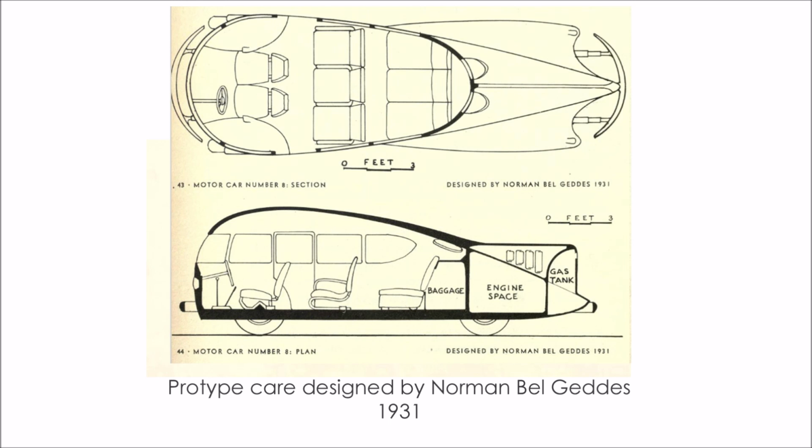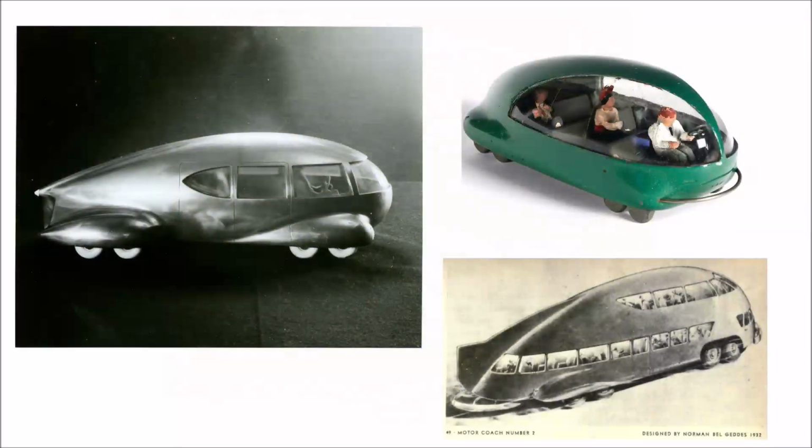This was his 1931 design for what's now called a minivan. In those days, I don't know what they called it. It was hardly a thing at that point. So there you go again. He was being prescient and understanding that the American public was going to want to be able to move entire families around in comfort. Here are models and drawings of a few of his prototypes.